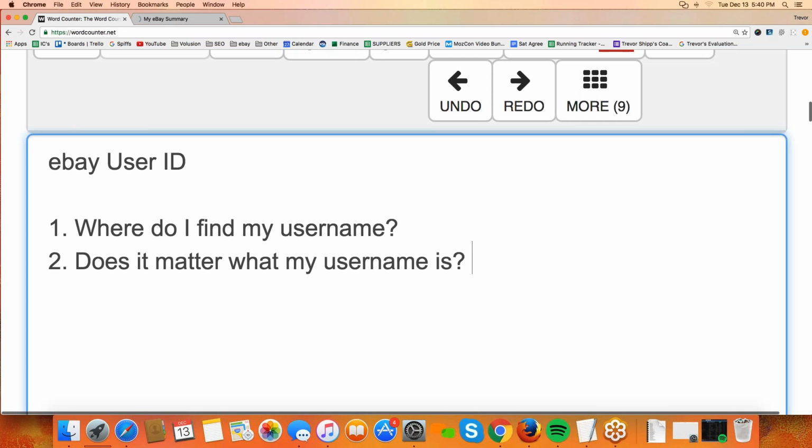So I'll get a few of you guys who have older eBay accounts, and we tell you to use your older account, but you're like, oh, well, my username is called something kind of funny, right? It's not really business related. I use my dog's name and the number of kids I have, right? And I put that together and that became my username, or whatever the case may be.